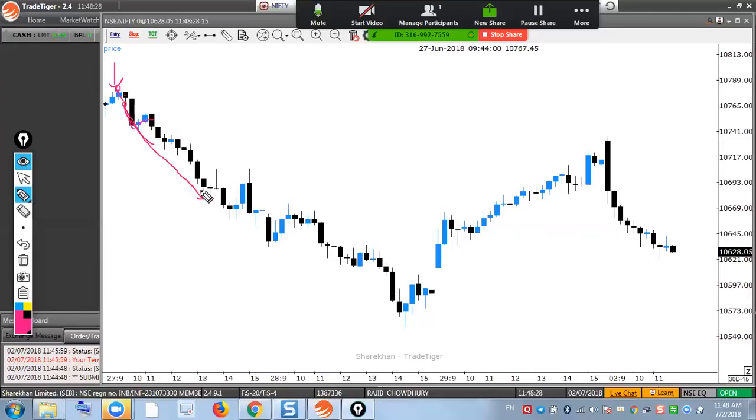Since we already know the things, we don't need to attach the lows anymore. Once you see that from here to here only the lows are broken, you can directly draw a straight line. It's not compulsory, because some people are attaching the charts and sending them to me, so the chart goes like this, and it's very irritating. You don't need that. We just need to get the direction of the market, right? And then from here you see there's an insider, so you ignore it. Then the next candle breaks the high. So this is the top. Okay, we go up. Then the lows are broken, we come down.